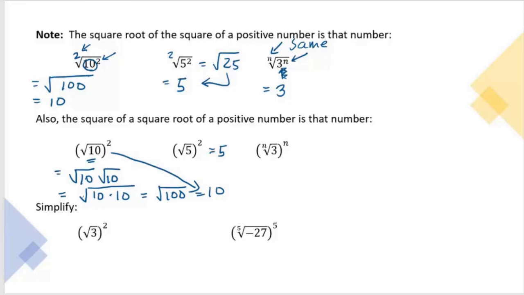And of course, the nth root of 3, all raised to the power of n, is also 3. So we don't need to know what the order and the exponent are. They can be variables. In action, what is the square root of 3 squared? Of course, it's just 3. And similarly, the fifth root of negative 27, well, I don't know what the fifth root of negative 27 is, nor am I really interested in raising negative 27 to the power of 5 and then doing that calculation. But I recognize once again, as we did over here, that the order of the radical and the exponent are the same, so the answer is simply negative 27.